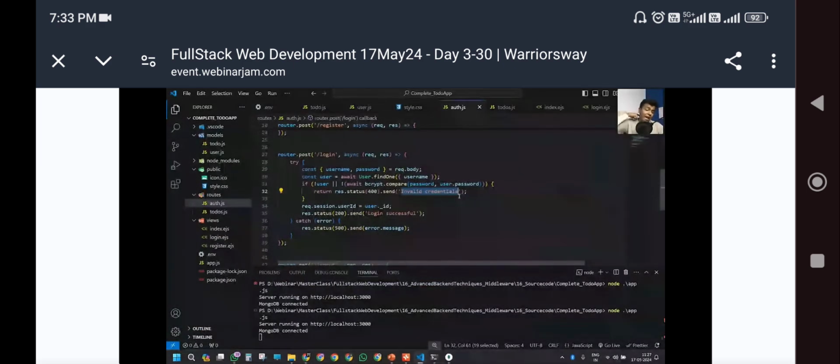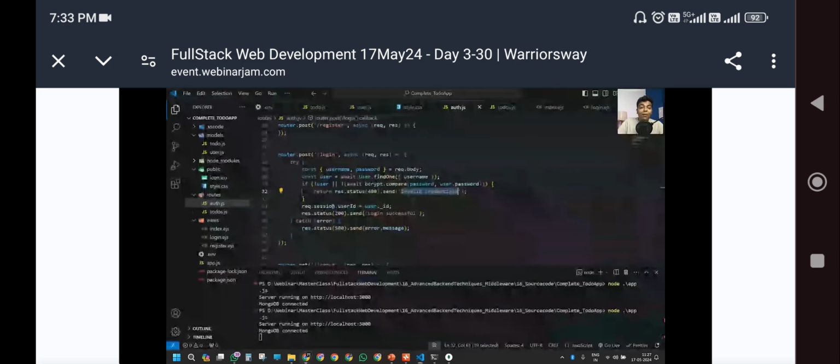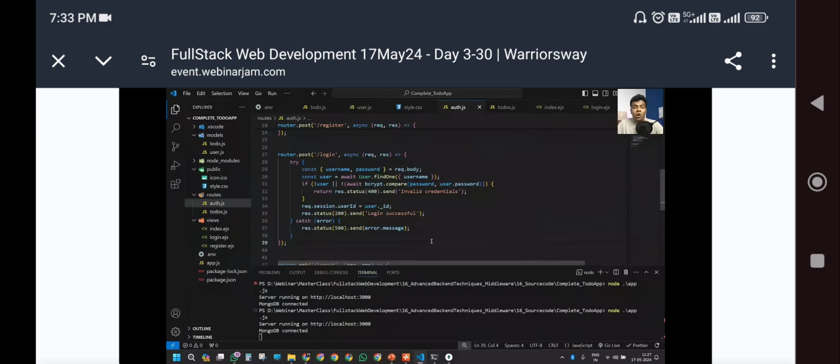Even here, you can add some more features. Like if the user is there, you can tell that the password is wrong, instead of generally telling invalid credentials, because even though I'm giving an invalid username and some password, it will give the same error like invalid credentials. But if you want to add that feature as well, like username exists but only the password is wrong, you can give that code into it. You can add those features into it as well. So that's the login part of the code.